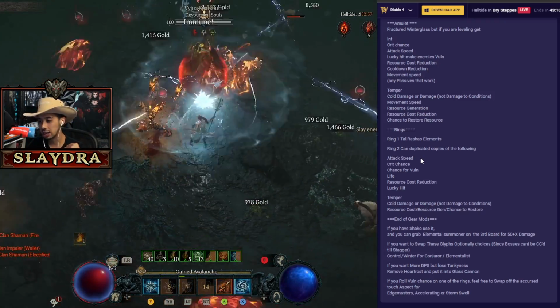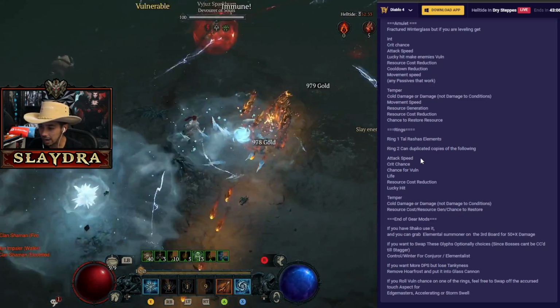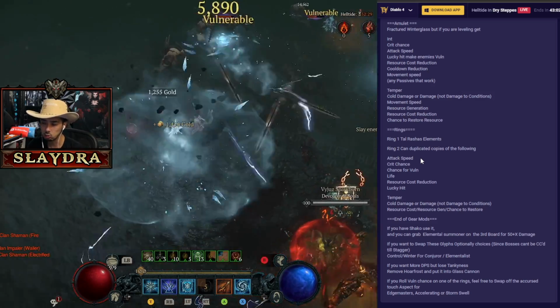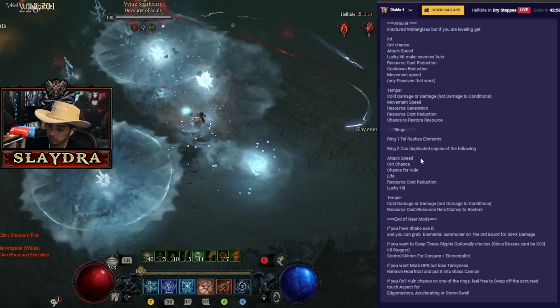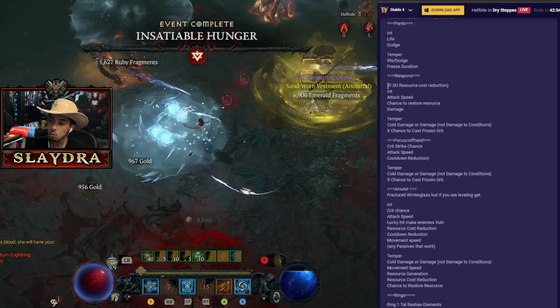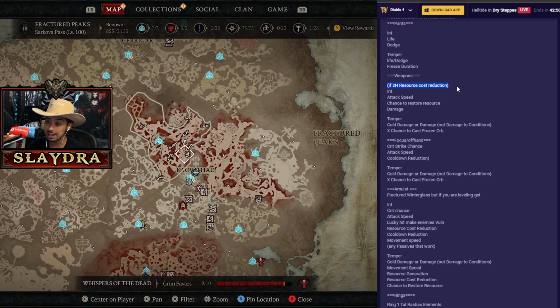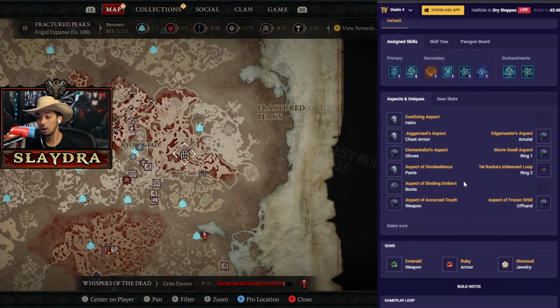However, with a Cursed Touch, I like it because it permanently has the thing vulnerable until you kill it, so it's kind of nice for that. But anything along the lines of resource and chance to restore resource, resource generation, all those are great. But there is another thing specifically on the weapon that is actually kind of important to mention really quick. If the weapon is a two-hander, you can get resource cost reduction. That is pretty dang massive. If you are having resource problems earlier on, I would say you can run that.